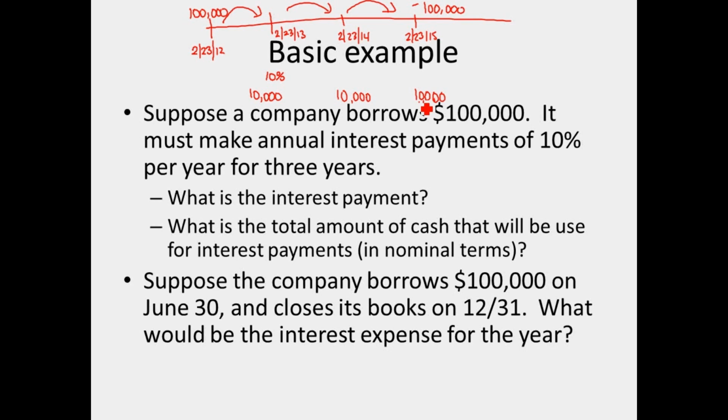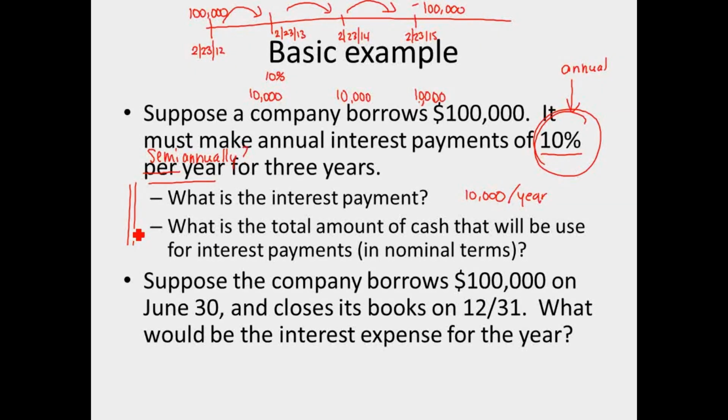So the interest payment is easy. It's just $10,000 per year. What if I were paying 10% per year, or 10% semi-annually? What would that look like? It would be 5% every half year. If I paid 10% quarterly, what would that look like? 2.5% every quarter. Usually interest rates are given in an annual way. Now, you could argue that there's a difference between getting 4 quarterly payments of 2.5% each and 10%, and there is. You would be right. The more payments you get, the more interest you get. But how you negotiate this depends on what you think the value of having the $100,000 is today.